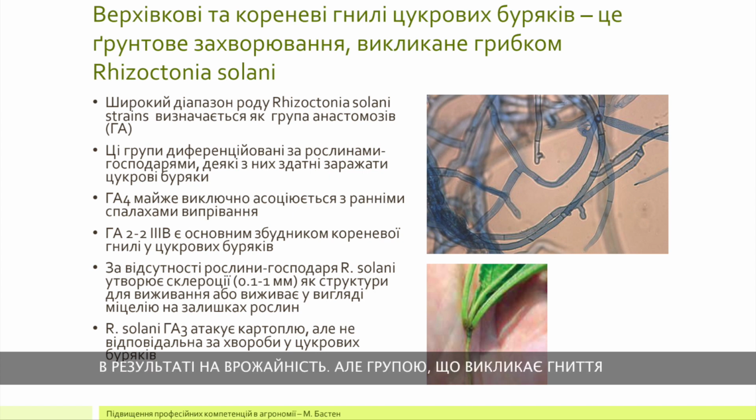the group which causes root rot and crown rot is the AG2-2 3B. This is the main pathogen causing the disease in sugar beet. And under the microscope, it has this typical architecture of the mycelium, of the hyphae, because in a way on the joints, the joints are rectangular, which is very typical for Rhizoctonia solani AG2.